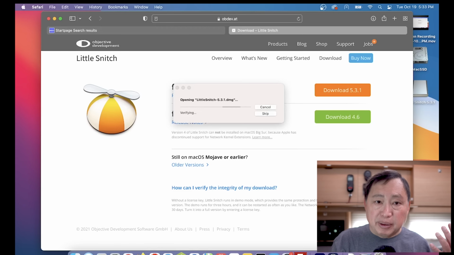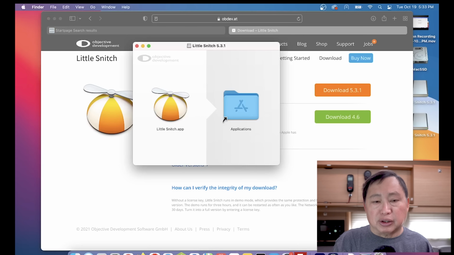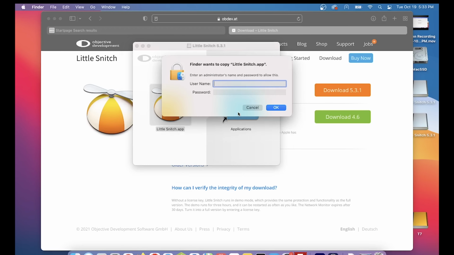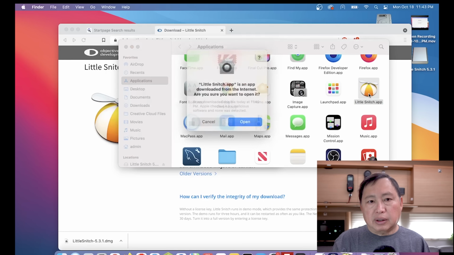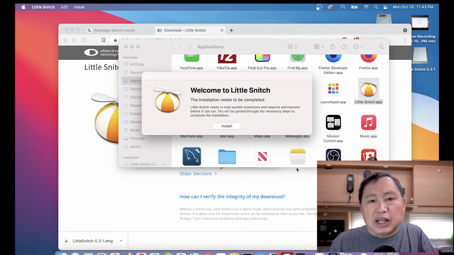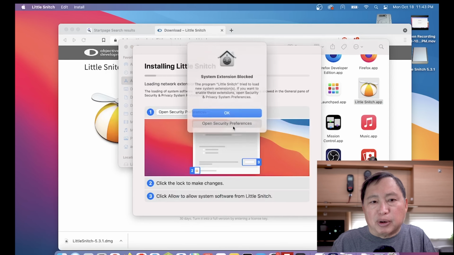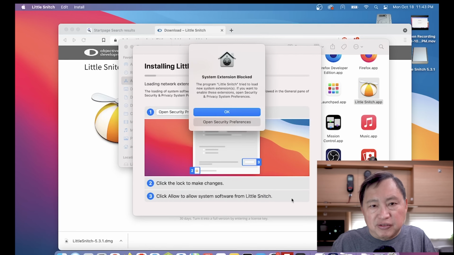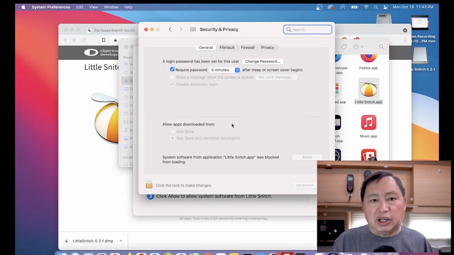Once you download the DMG file, click on it to install. Then it will give you the option to drag it to the Applications folder. After dragging, you can run it to install. A firewall app like this has the ability to examine all the traffic using a system feature called a content filter, so it needs special permissions. Also, since this is not an app from the Apple App Store, it will ask that you allow it to be installed.